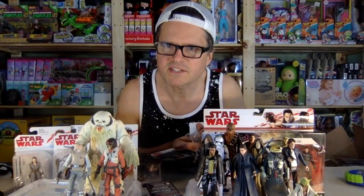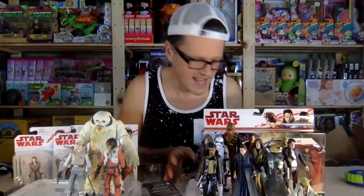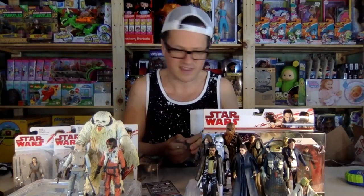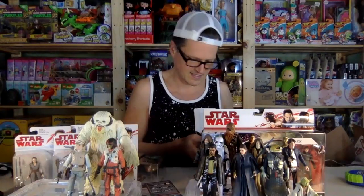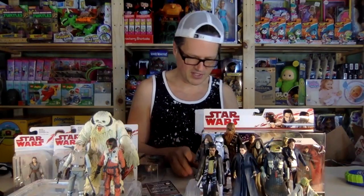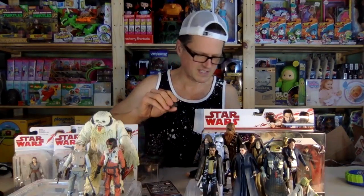Lando 2-pack is from Solo Movie. Force Link 2 merchandise. Yes, I know. It's on the yellow card. And he's showing Force Link 1, and later ones, Force Link 2 will read both. Oh, that's awesome. Well, it's a good thing that I have the Force Link 2 device, because then I'll be able to do it. But I guess that's going to be some kind of separate video.